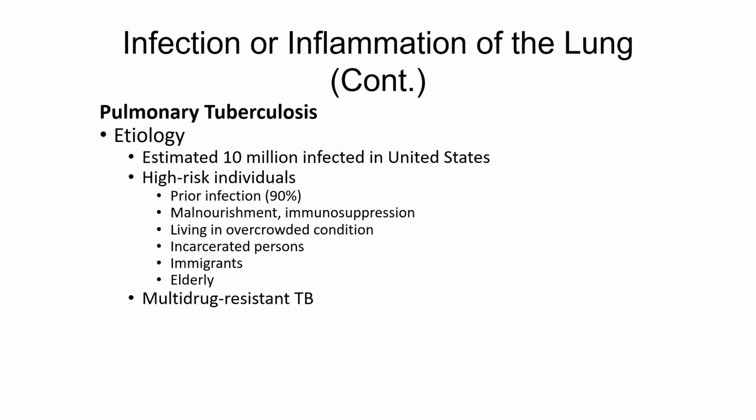High-risk individuals include the same that we just saw before. If you've had a prior infection, if you're immunosuppressed, and then if you're living in any sort of crowded conditions. So this could be prisons, group homes, detention facilities, long-term care facilities, anything like that where you have a lot of people living together, that can happen. Elderly. This is particularly a problem because we've been treating it so long with the same antibiotics, we have drug-resistant forms that exist. So this organism is very common. It's very prevalent in the population, so it's very difficult to avoid being exposed to this at some point in your lifetime.